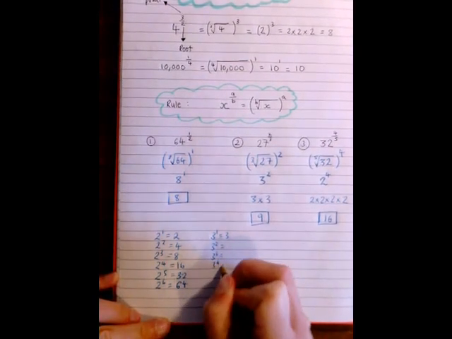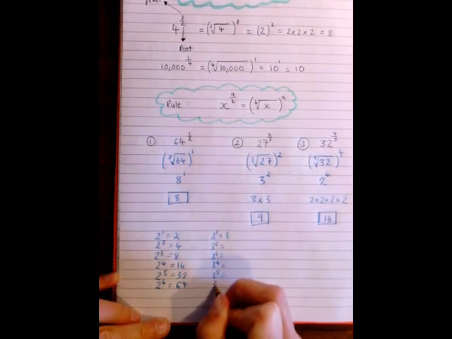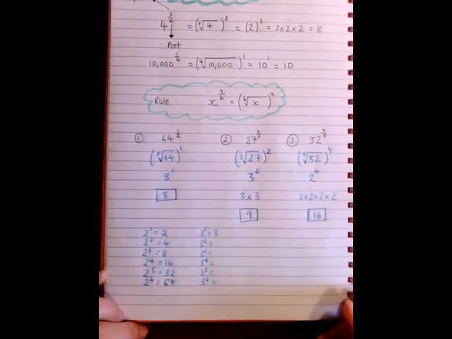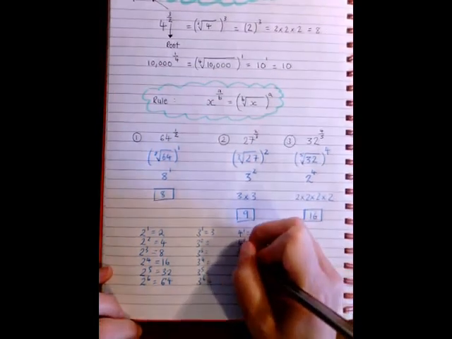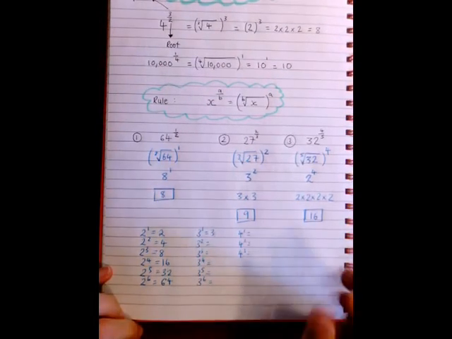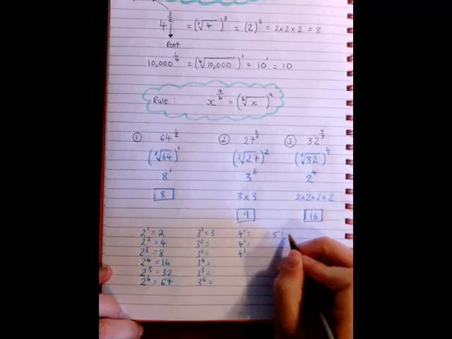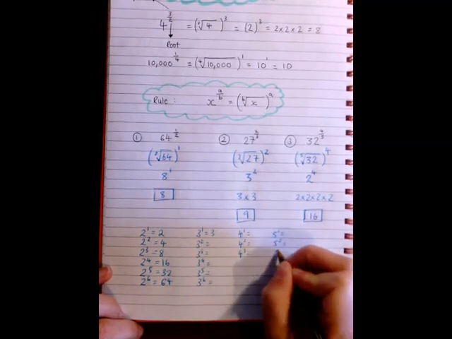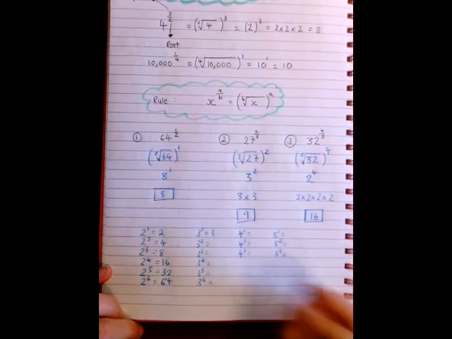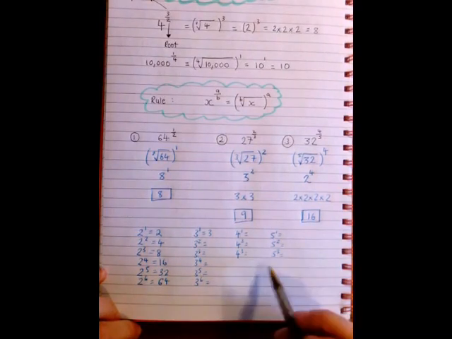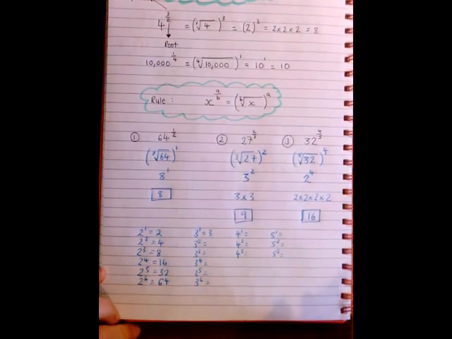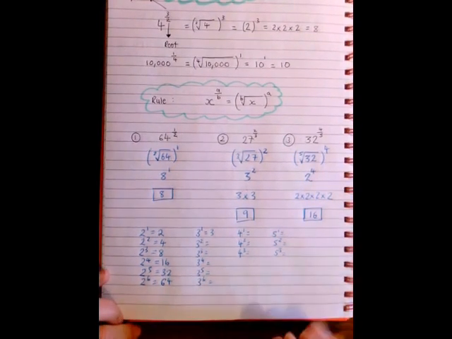I won't fill those in, but you could add those to your notes. Maybe do the same for the powers of 4, but I wouldn't go too high with those. Same with powers of 5. They're probably the most useful ones that we'll use. So you could write those down, but you could do them for all the numbers up to 10 if you wanted, just so that you've got them there to help you with the next exercise.